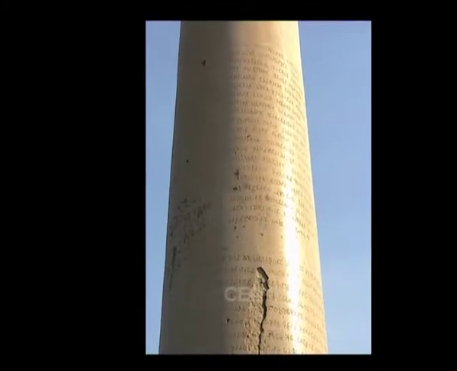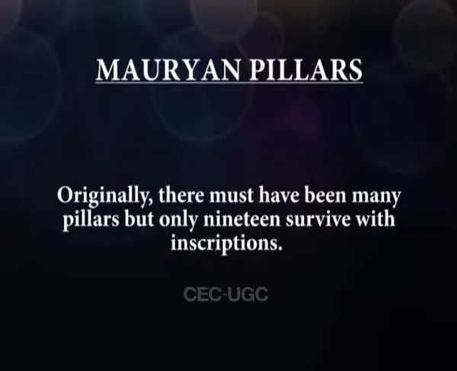The inscriptions on the pillars described edicts about morality based on Buddhist doctrines. The Mauryan Pillars, or Pillars of Ashoka, also known as Lats, are a series of columns dispersed throughout the North Indian subcontinent, erected or at least inscribed with edicts by the Mauryan King Ashoka during his reign in the 3rd century BC. Originally there must have been many pillars but only 19 survived with inscriptions, many preserved in a fragmented state. Averaging between 40 and 50 feet in height and weighing up to 50 tons each, all the pillars were quarried at Chunar, just south of Varanasi, and dragged some hundreds of miles to where they were erected.